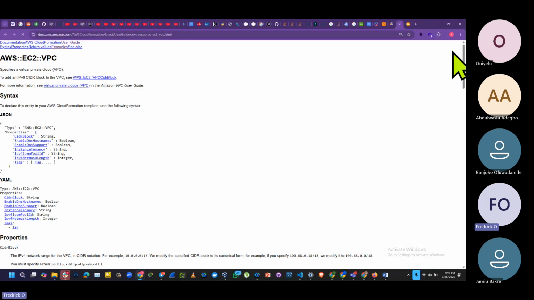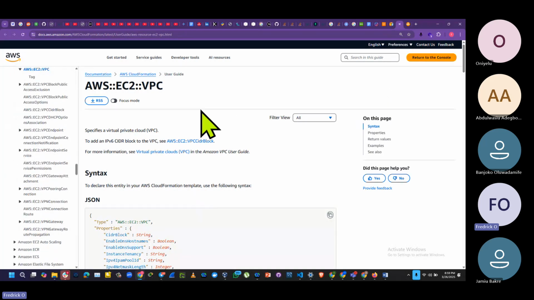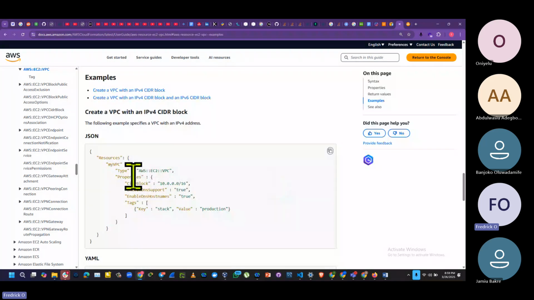Okay, cool. To create a simple VPC, from this documentation it's very simple to work with. I've explained all this in the last class. Whenever you get to this place, you want to see how to use this straightforward. Just click on examples here. It's going to take you to the example section. We are not working with JSON, we're working with a YAML file. So this is what we're going to have.